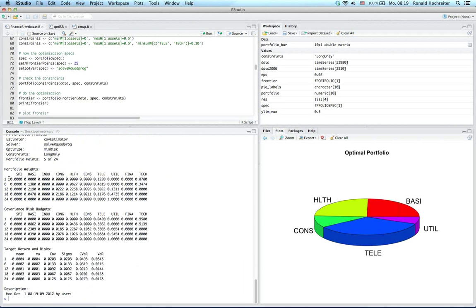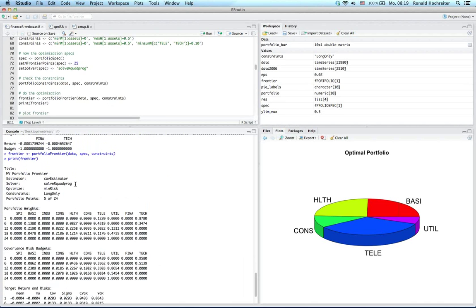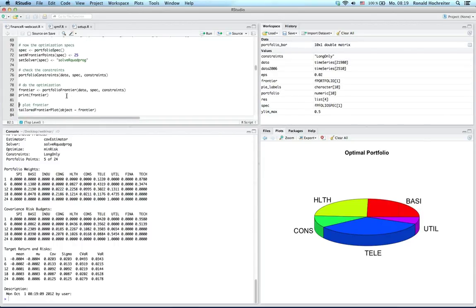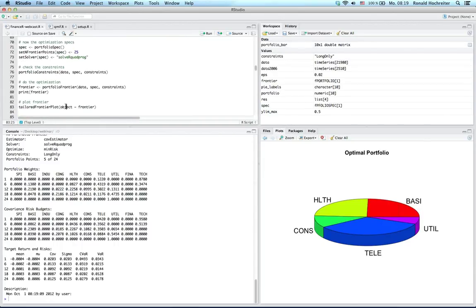What we can see here are the 25 optimal portfolios on the efficient frontier. The print command shows us 5 out of the 25 portfolios on the efficient frontier. It's just long-only, and we minimize the risk, so classically Markowitz mean-risk optimization.